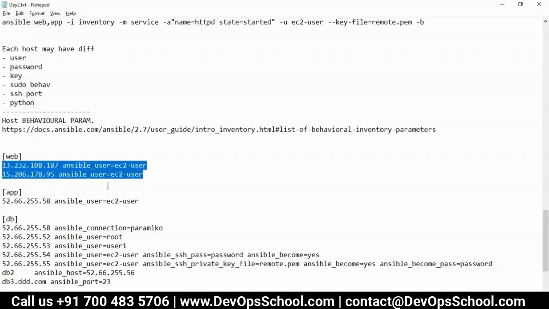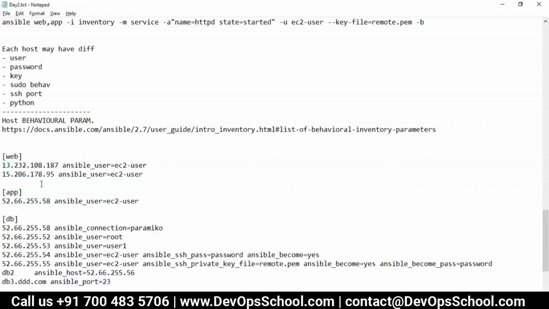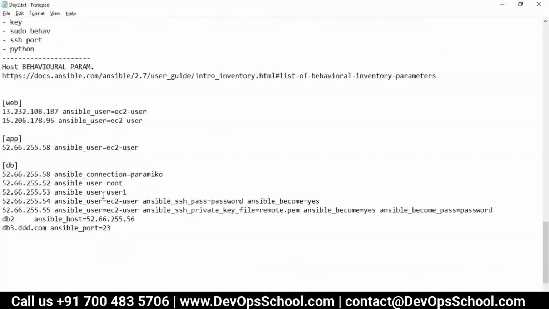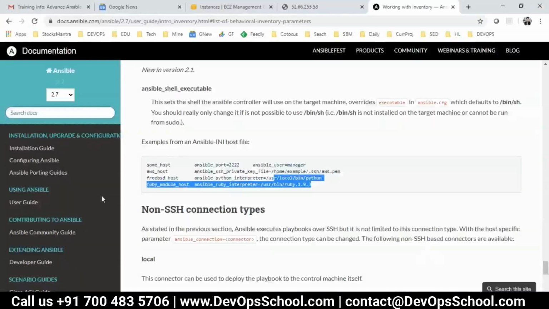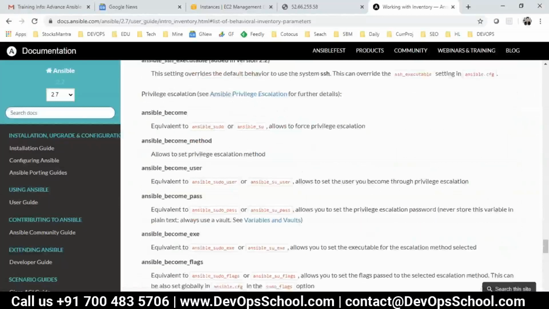So, Rajesh, when we talk about behavioral, all we discuss here is how the connection establishment, authentication, and authorization work. But if I want to verify whether it's a Linux environment or a Windows environment, that kind of behavior can be done using the inventory. You can keep the Windows machines and Linux machines in the same inventory, but the options will be different here. This is called an Ansible connection type.